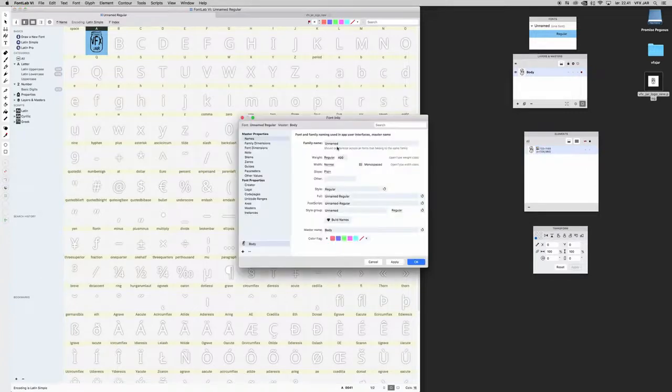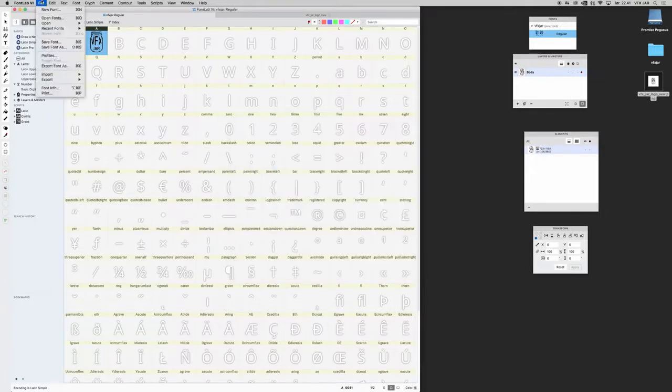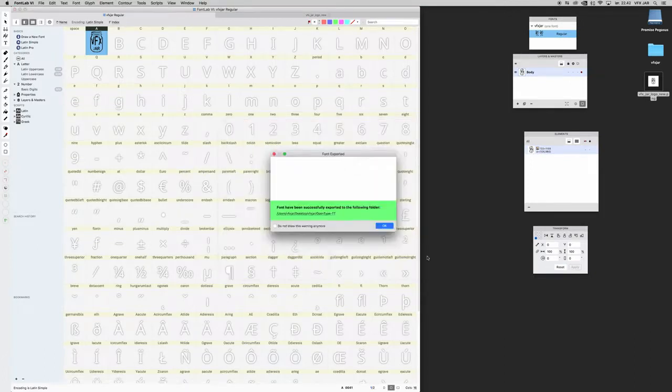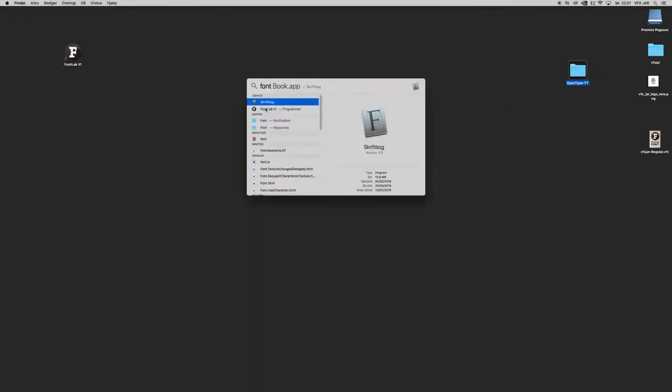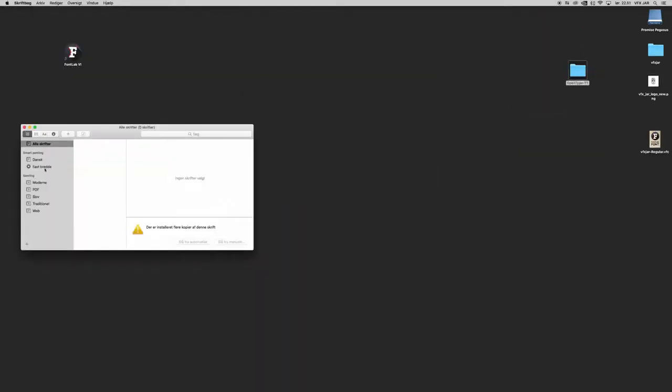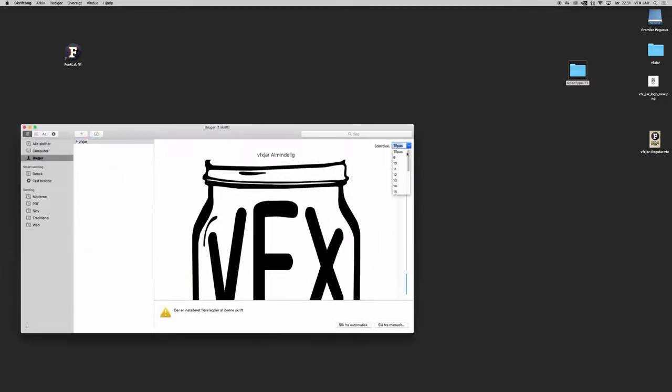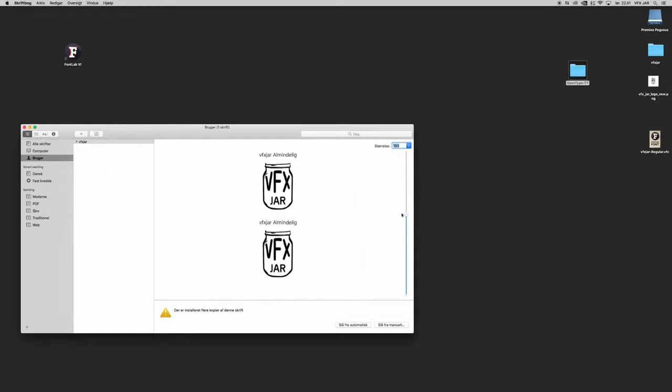The next thing you need to do is go to info and make the font, and here you're gonna write what's the font's name. I call it VFX jar. When you've done that, you can export it. When you have exported the font, you will have to go to the font book on a Mac, and drag and drop it, or it's a font manager on the PC. It's the same thing. It copies in, and you go down and find the VFX jar font, whatever you call your font, and here we can see the font.